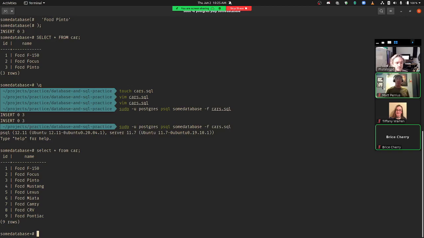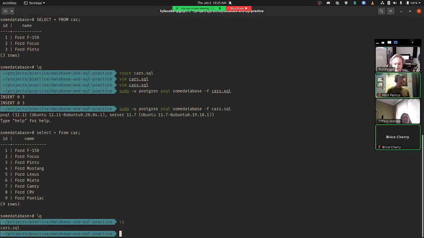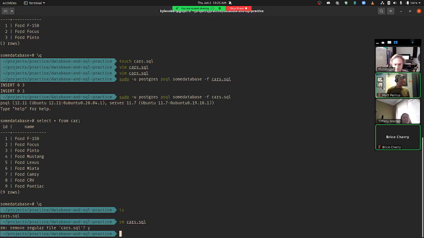The big idea I'm trying to illustrate there is that whether you're typing the stuff into the terminal or running it off of a file, there's nothing special about it. The file is just keeping you from having to type the commands out, unless you use an actual text editor instead of the terminal. That's all SQL files are. It's just saving you some typing. They don't do anything else. In fact, now that that stuff's in there, I don't even need that SQL file anymore. It already ran. If I ran it again, all it does is add those same cars a second time.